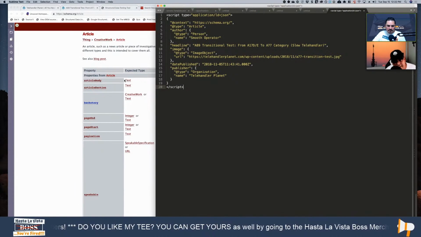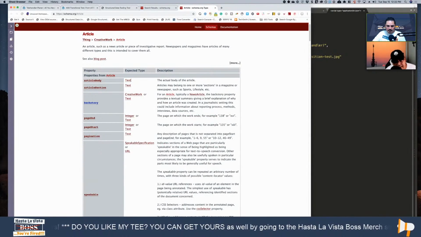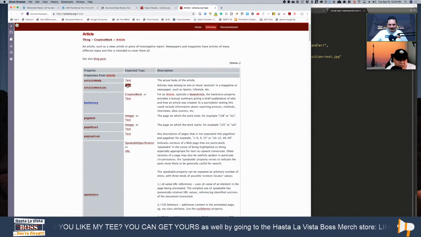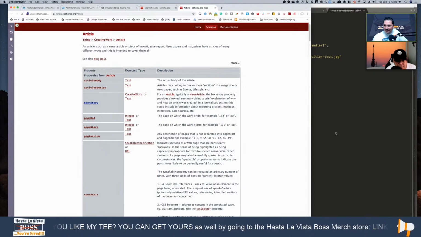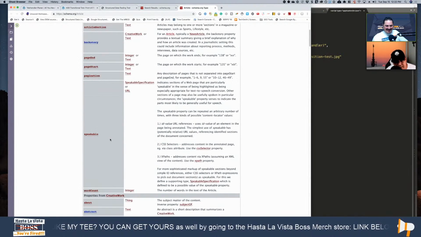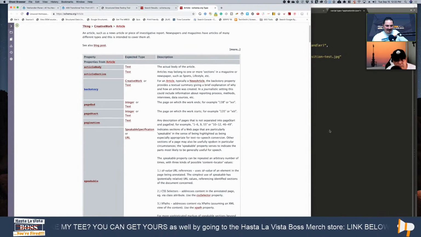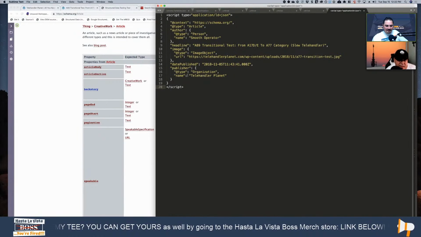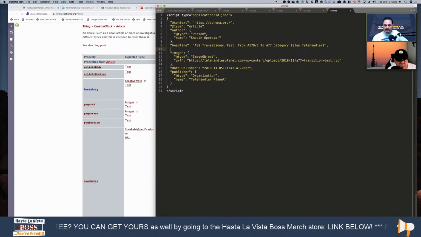The main signal right now is text. If it says text, I can drop keywords in there, I can drop related information. I can make it even better so that Google can read this thing. But I don't want to get too crazy with it. Sometimes you just got to be a little bit smarter. In this case, we got the headline. It's already there. What we don't have is article body.